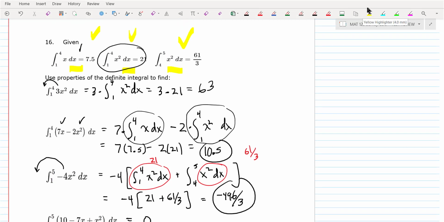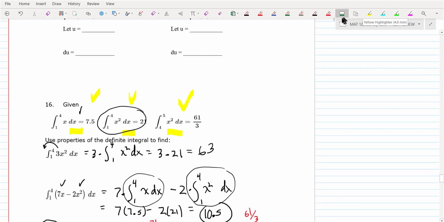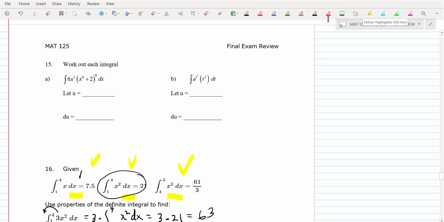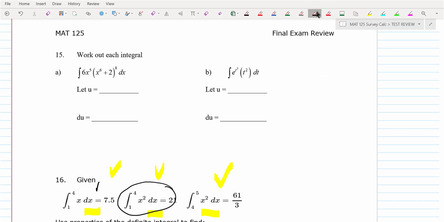Okay, let's go to the top of this page. I'm going to make a slight change to 15a because I meant to do a definite integral on here. So I'm just going to add in something like 0 to 2. I use 0 a lot just for a test, because it saves time. So we're going to do this one by u substitution. This is not an integral you can do in your head.